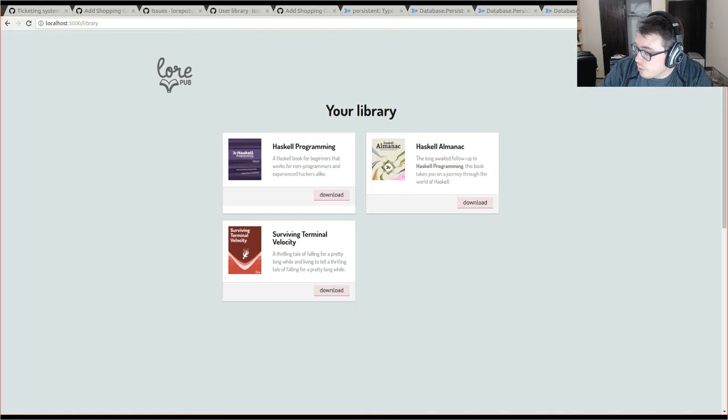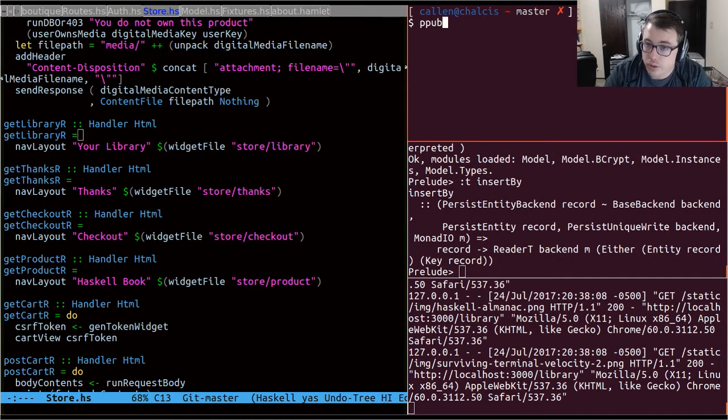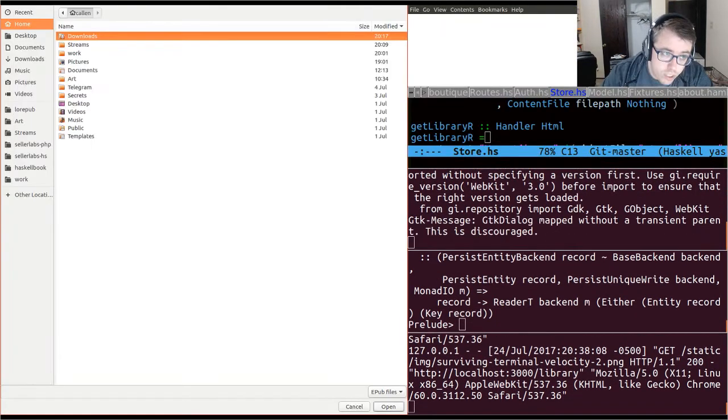I didn't do an EPUB until recently. I mean, I actually generated one before. It's just, it looked bad, and I didn't really have any control over the layout or anything. I think it was Apple iBooks in particular that rendered the EPUB in a really bad way. But if you just open it in a web browser or a Linux e-reader like PPUB, this is PPUB, it does actually an okay job.